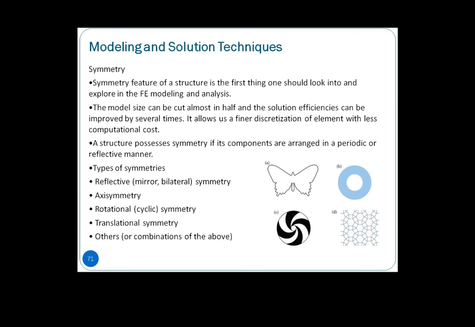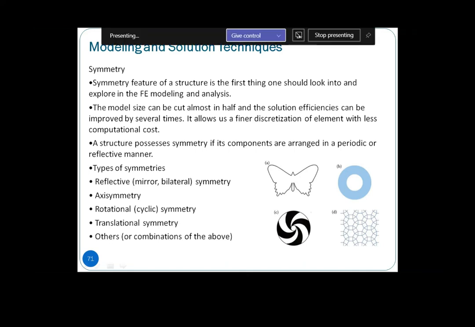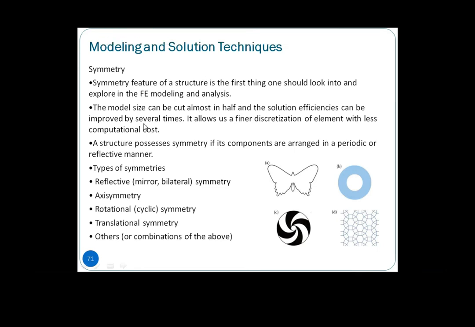If you are under two-dimensional, and your problem is symmetrical, meaning the model to analyze is symmetrical, then we can make use of this symmetry feature of the structure to greatly reduce the computational time or cost. If your model is symmetric, your model size can be cut in half.